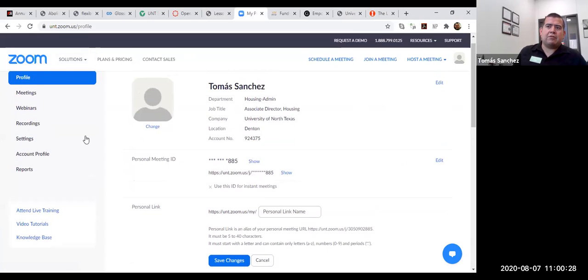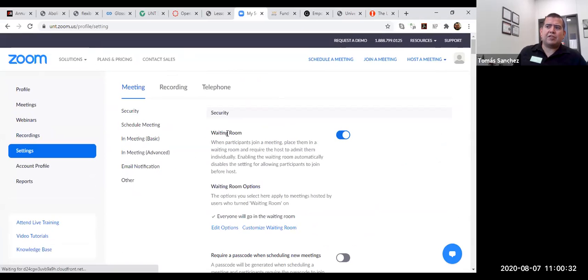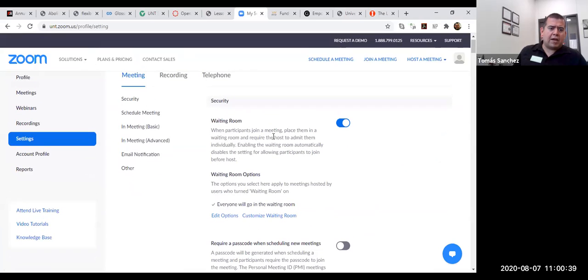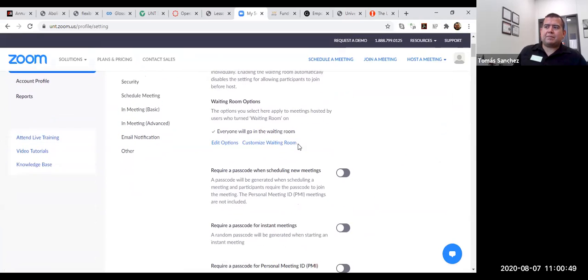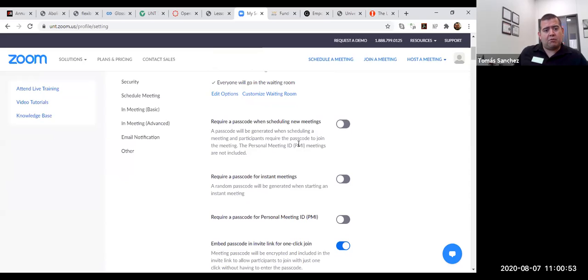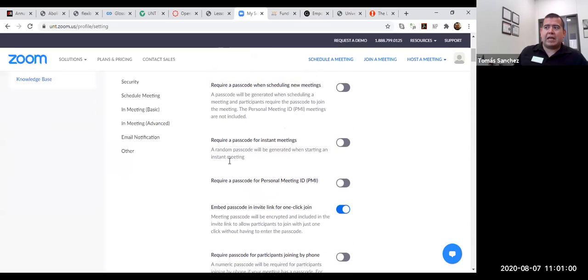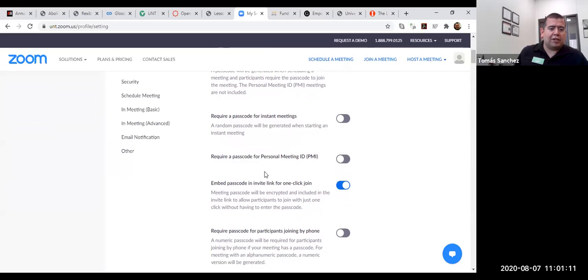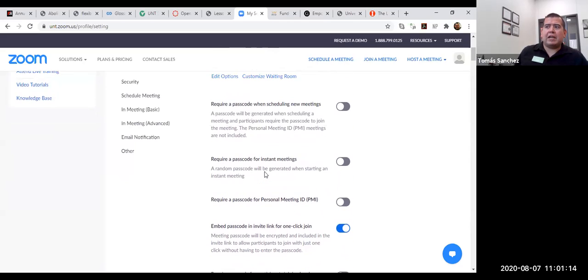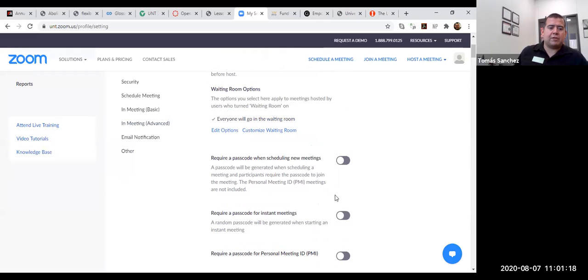There's a few things in here around settings and security. Please feel free to explore this. I think as we get towards our programs especially, it's going to be important just to make sure that things are on here like waiting room so that you can identify who it is that's actually coming in. If you want to require a passcode for some of your programs, you can do that as well. Even for an Insta meeting, you can do that. And even for your personal meeting ID, if that's a concern that you have. Again, I think probably the easiest thing to do around this is to make sure that it's really only your residents who know that you're using a QR code. And if you have some security concerns, this is where you go through to change some of that information.